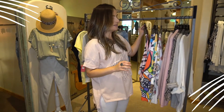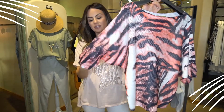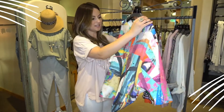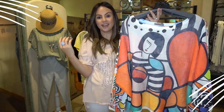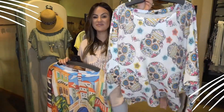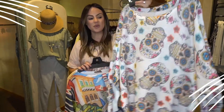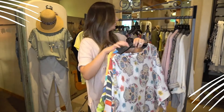We have brought in the most fabulous Italian knit lightweight sweaters — really, really light knit. This one has the dolman sleeve and almost a little bit of an animal print. This one has the bold kind of abstract. Who doesn't love these fun, bright colors for the summertime? And of course, it's G Loretta, so we love our skulls — we had to bring in a little knit in a skull. Even if you do a bright little tank top underneath and throw this on with your skinny jeans or a legging or a capri, adorable look.